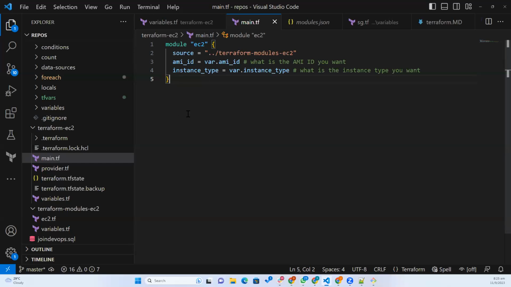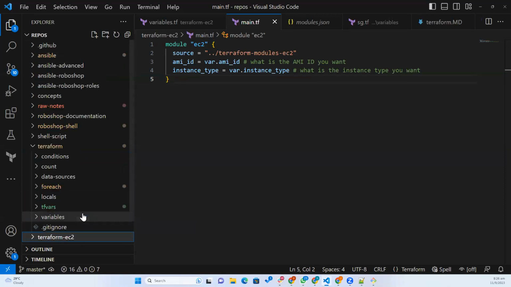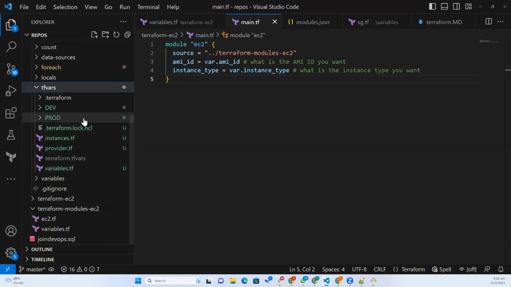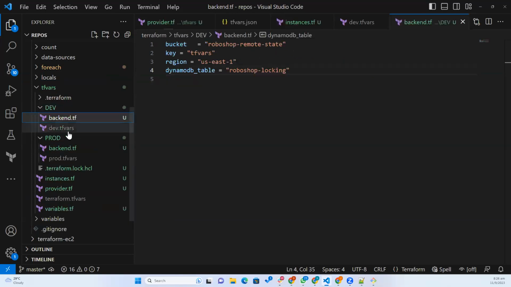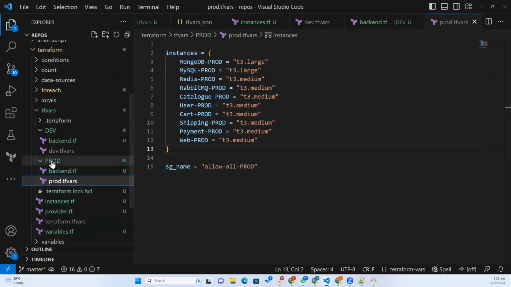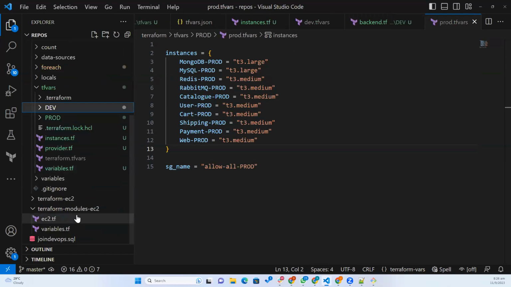Okay, so you'll get more clarity from tomorrow on module development, because we are going to discuss VPC and then we will create the VPC infrastructure using modules. So we can stop here today, otherwise it may be heavy for today. You can just go through today's material and understand this tfvars, how we are creating different backend configurations and then different variables, and how we can control the infrastructure using this. And then module development.